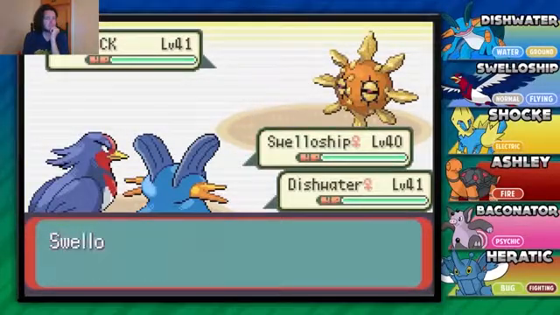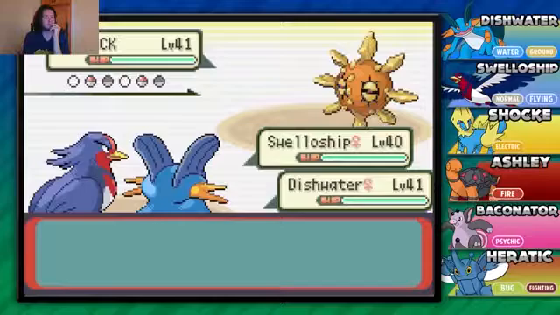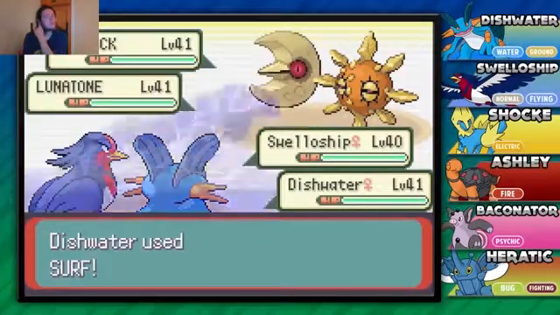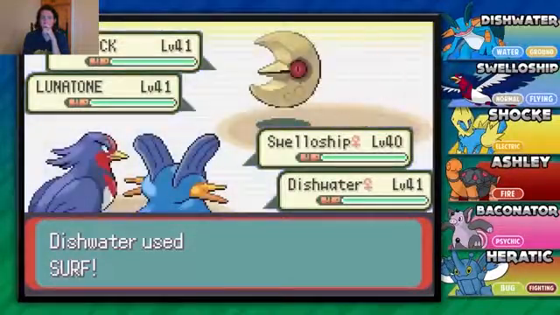Take out this Soul Rock. Is this guy going to have a Lunatone, or this girl, or whoever's sending it out? Hex Maniac Lisa and Tate, so I guess it's probably a girl. Yeah, we're going to hit these guys with a super effective Surf and take them out.